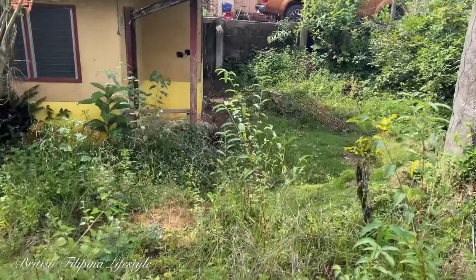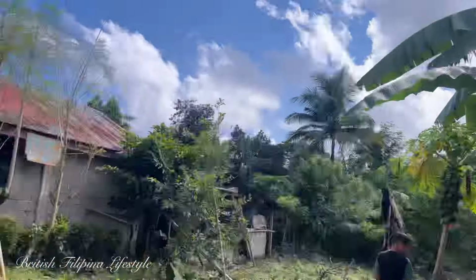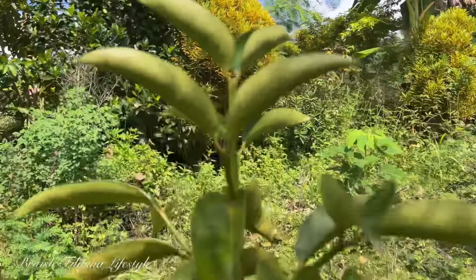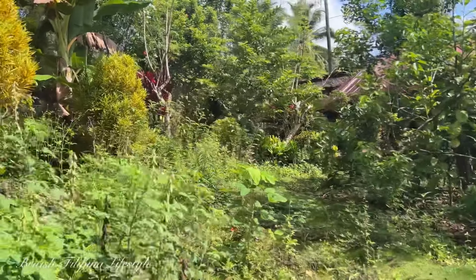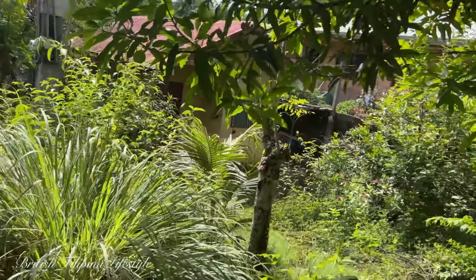We decided to exchange our land, the more than 1 hectare guys, with robbers, so they have something to earn in their livelihood or what they need daily. And they really said yes right away, so no more house there. So we own that, and that one, the other one.